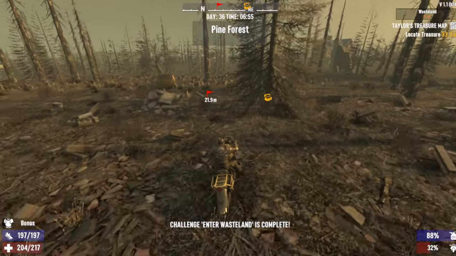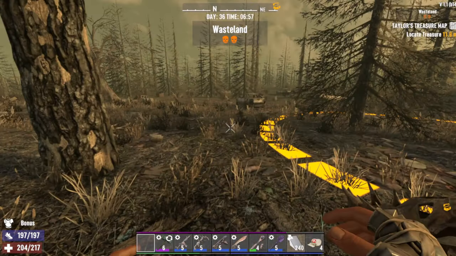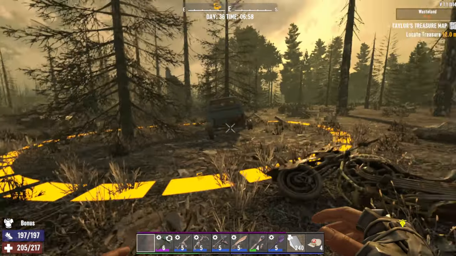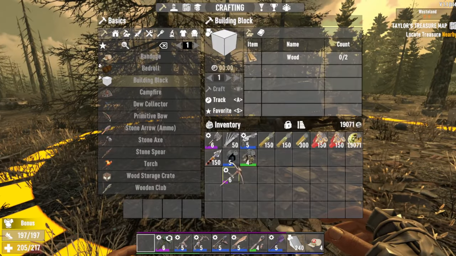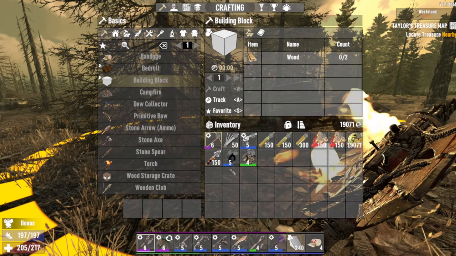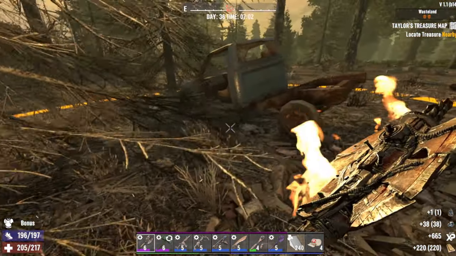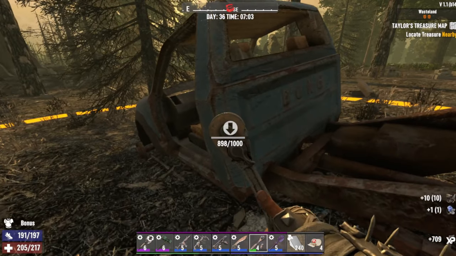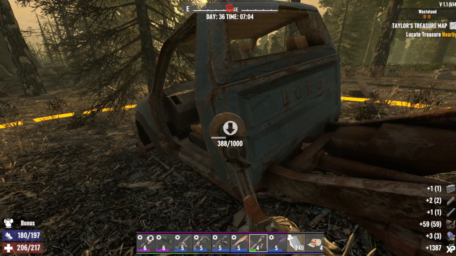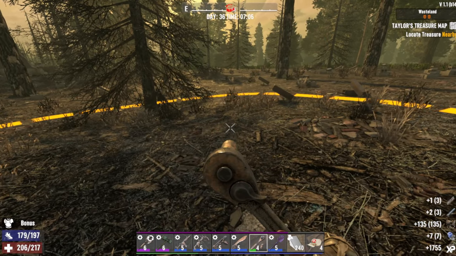Oh, we are in the wasteland. Holy shit. So, we just went into the wasteland for the first time. Kind of scary. Not gonna lie. Did I not bring my axe? There it is. Be on my toes out here. I was gonna look and see about the impact driver. I need to go gather some more brass, because I'm getting low.